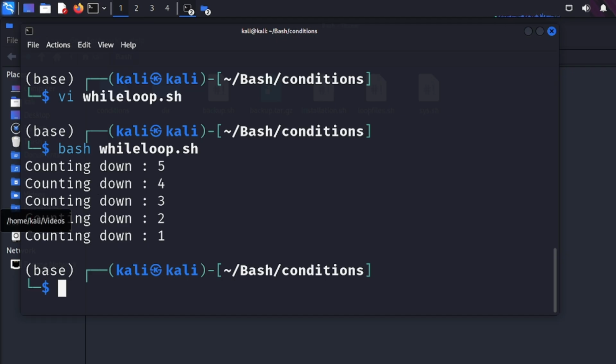Let's try to do something different. Let's say we would like to make a script which would check the CPU usage every 5 seconds, and it would exit if the usage is below 50. So for that, we basically need to go to another important command, which basically talks about the usage. For example, if you type top, into your, let's clear our workspace.